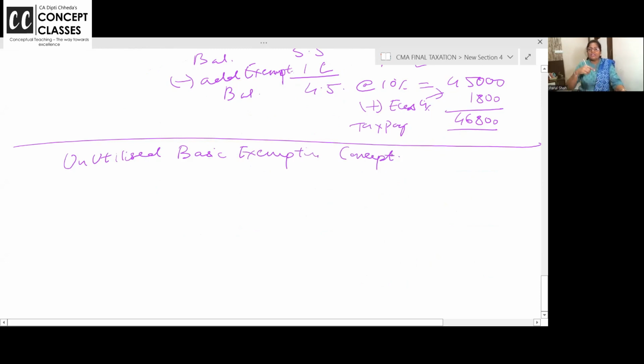The reason I'm saying this is the sequence of correct positioning of ESES. I have made a 3 minute video. Your doubt will be clear about when you have to add ESES. In agricultural income also, such a simple topic. That video is on YouTube. If you open the Dipti Chheda channel, there's a taxation concept playlist. In that playlist, 5 minute videos are there: correct positioning of ESES, unutilized basic exemption.